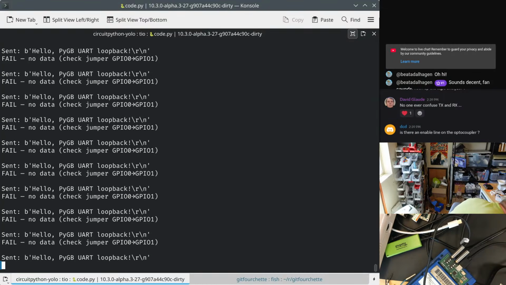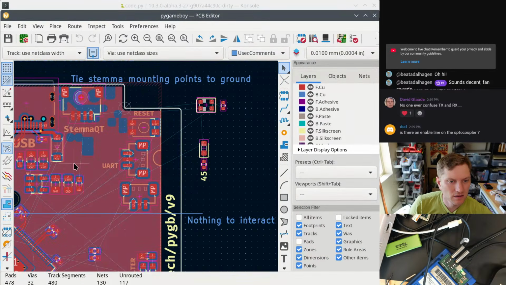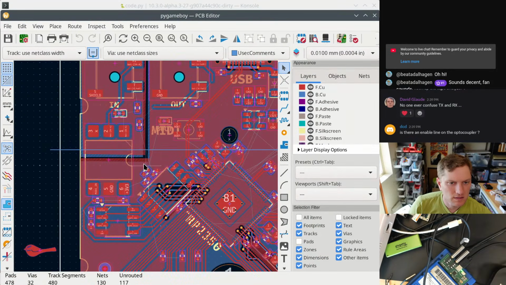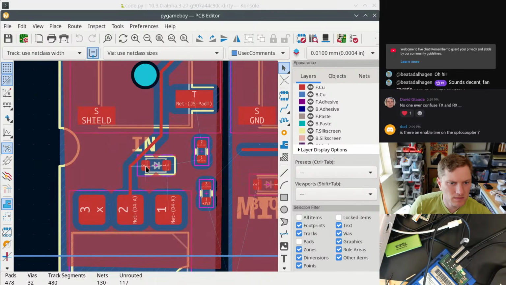So now, I don't know if I can, let's take a look at this circuitry here. It's not quite right, but this is the same. So there's nothing grounded. Oh no, this is going to be the ground from there.